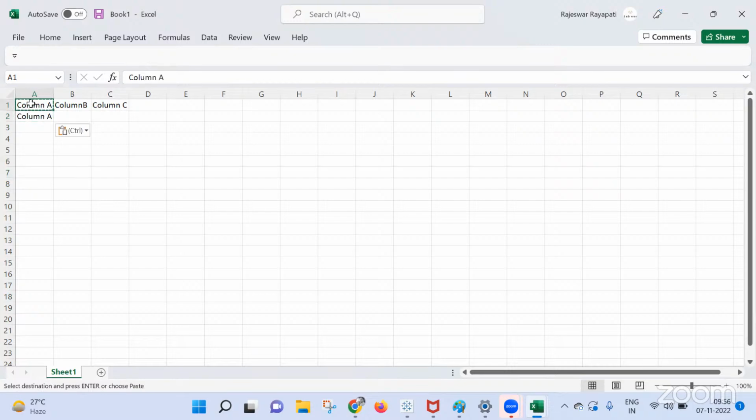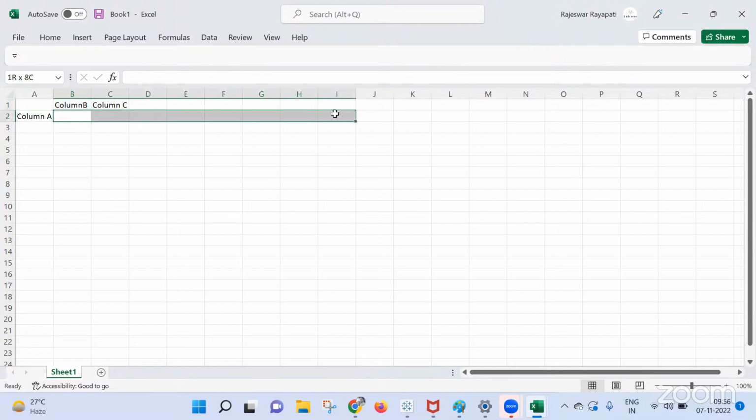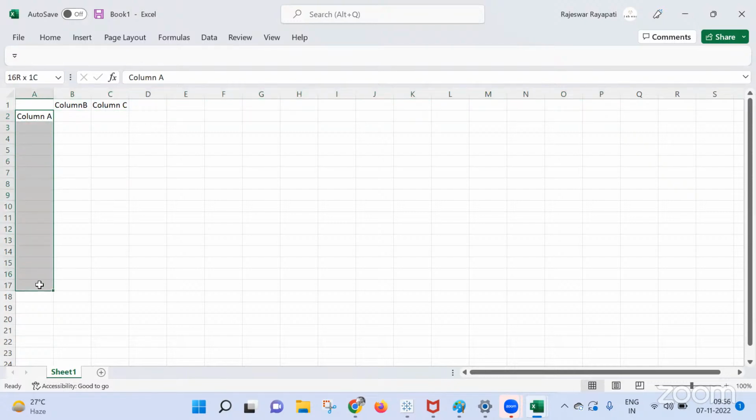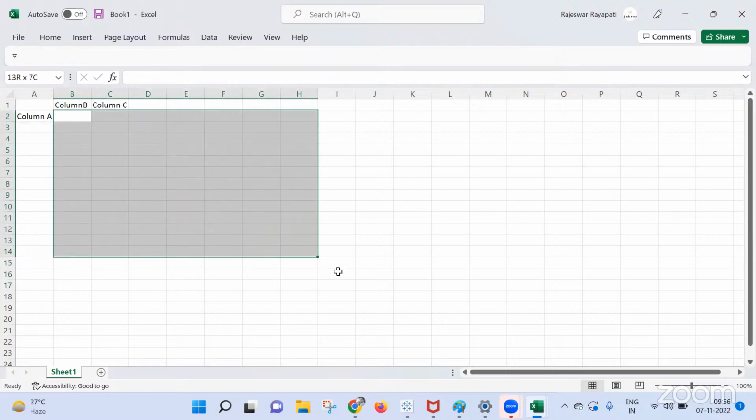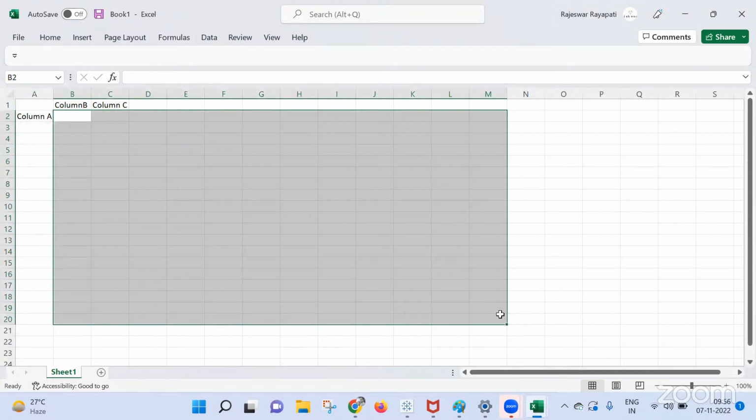Now what actually it presents is, when you drag column B in Tableau, it represents all the values that are present in column B, and it will put it in here. If you bring column B and column C, all the discrete values of column B and column C combination, you will get them here. And the moment you bring column A to rows, then it will put the discrete values in here, and whatever you will be seeing here, it is here you will be seeing those measure values, right?